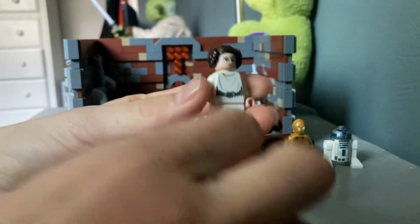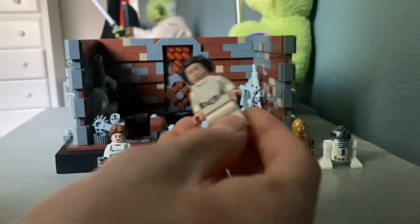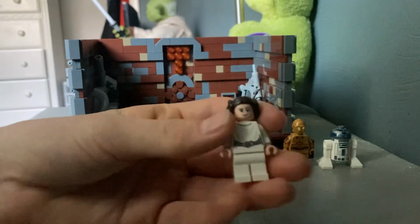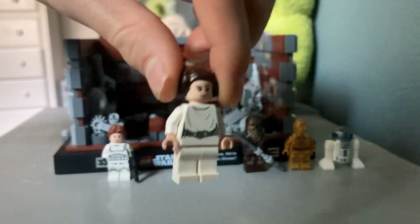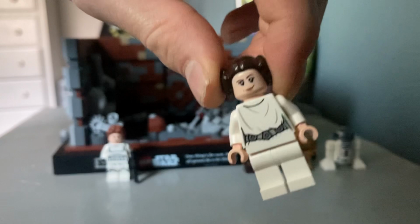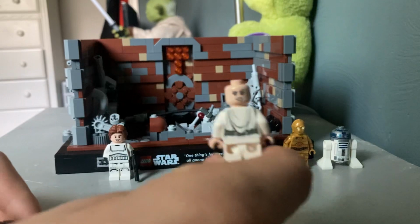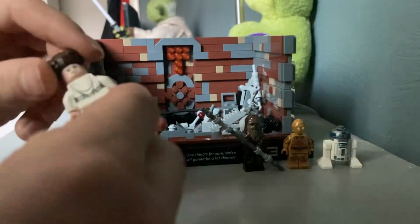And then here is Princess Leia. Part of me was asking, why doesn't she have her dress piece, and just regular legs? And then I was like, oh yeah, that's right. She doesn't have a full length dress style until she gets to Yavin 4 in A New Hope. But I kind of wish she had print on her legs, but I do like the printing on the back of the torso though. And then here we have Princess Leia's alternate face.